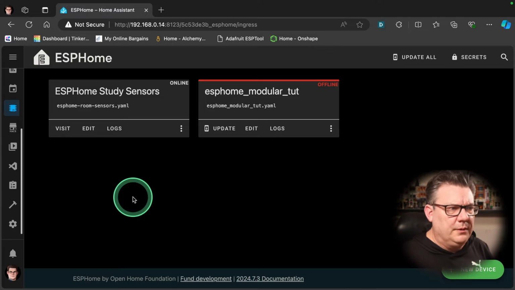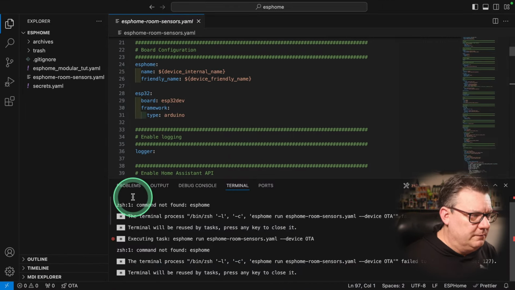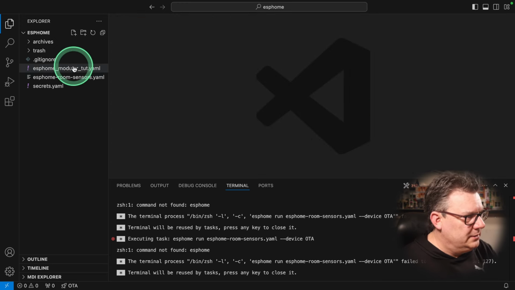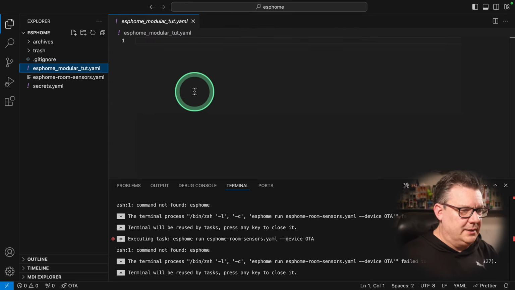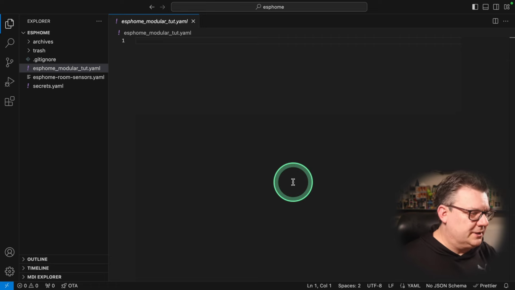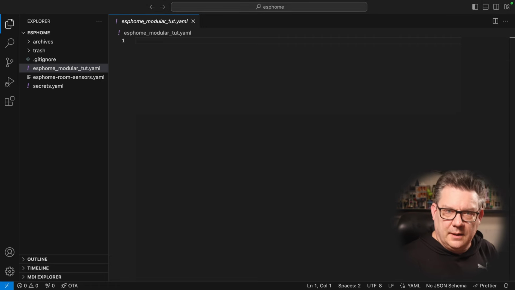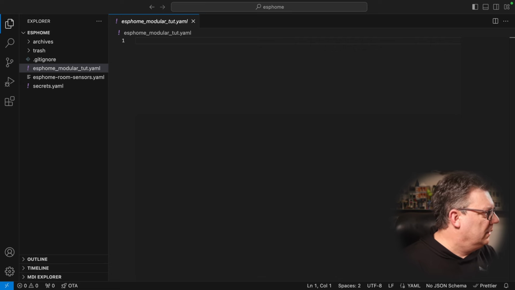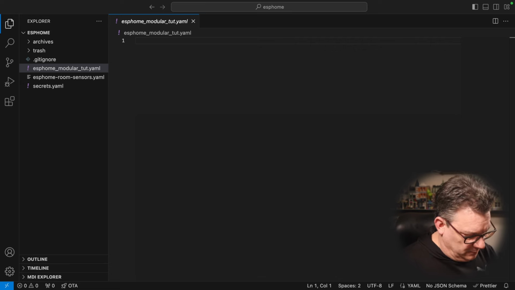So what I will do is go over here, close this one, and as you can see, here is a file and it is empty. I am going to close this section as well. And from here, we're going to start inserting code. And let's start with the substitutions. And I'm going to explain to you exactly what those substitutions global variables are.